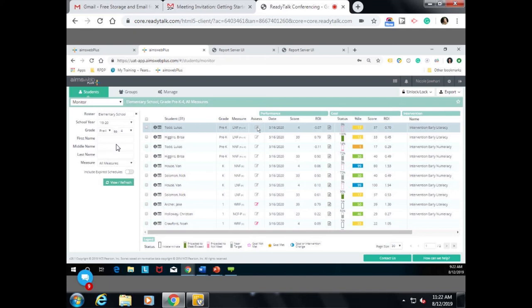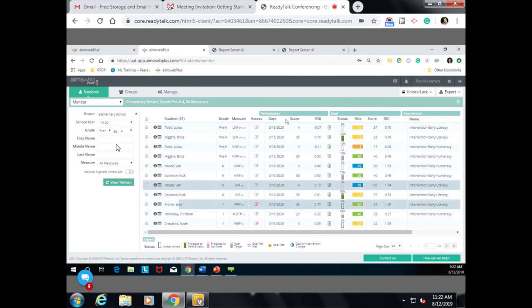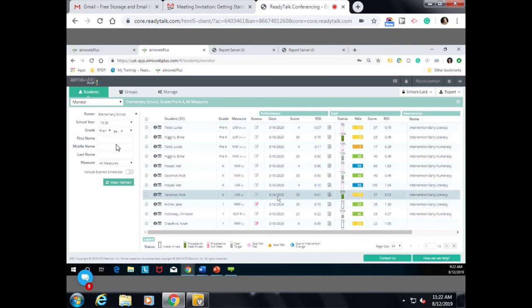All these ones that are gray, I cannot even click on right now because it's not opened up yet. Because they've been assessed earlier this week, or in this case, it looks like the future, whatever is happening with this account. But if it's gray, it means they've already been assessed for that week, so you can't assess them until the next week or the next month if you have it set up that way.